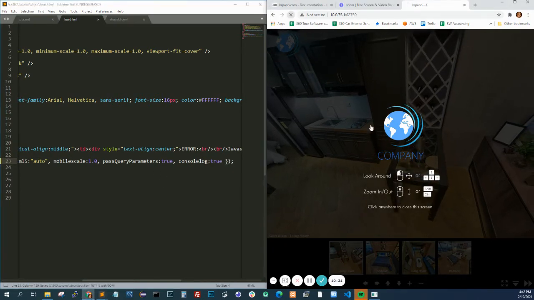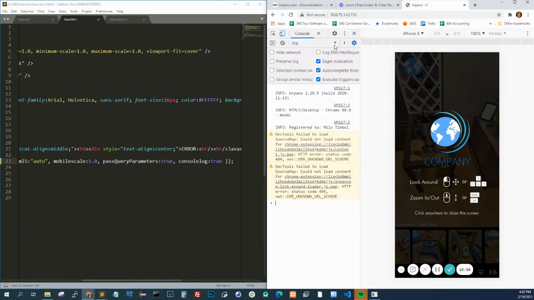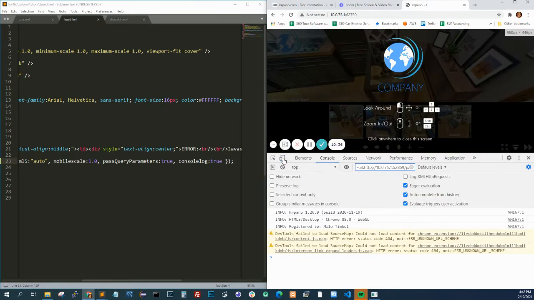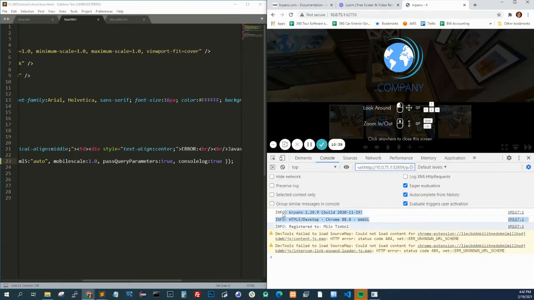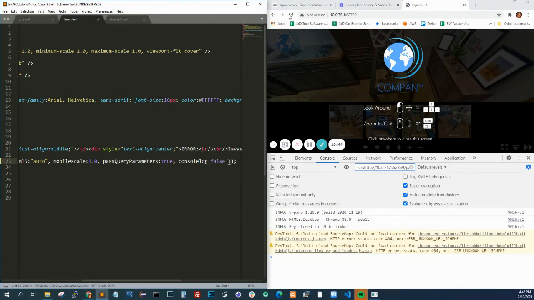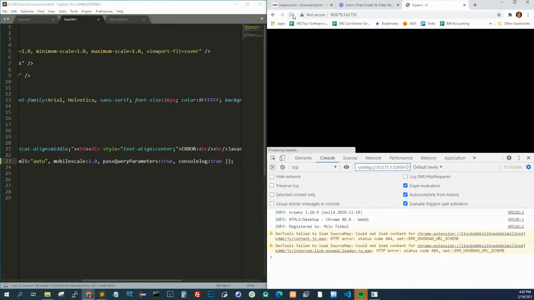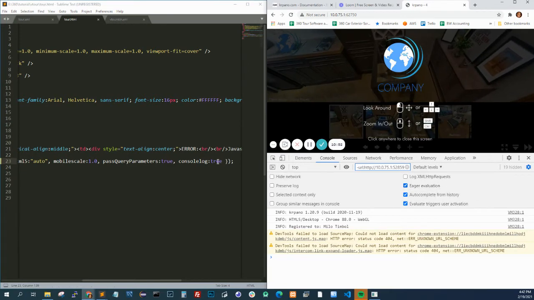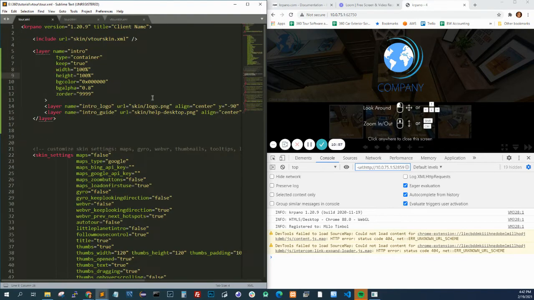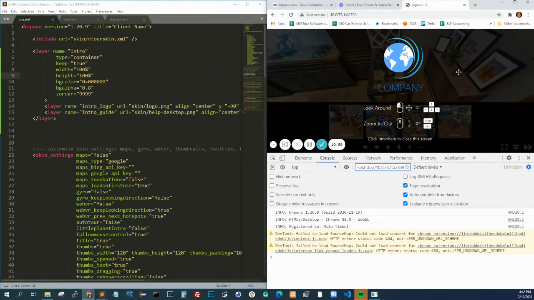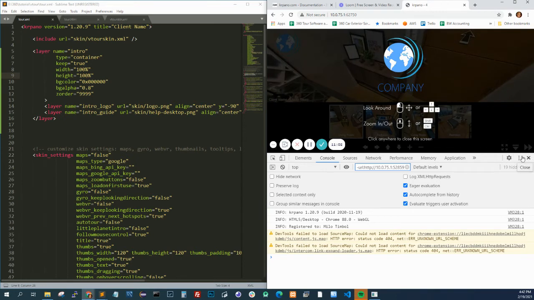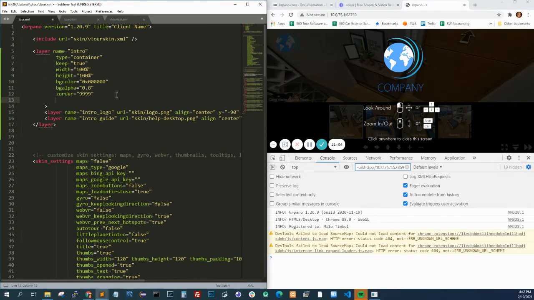So once you do that, you will see some messages if you open the console log. So I think I already explained this. So if this is false, you won't see that. So you set this to true when you're developing. But once you're about to deliver this to the client, you change that to false. And right now, I just want to see if the click works. To do that, here I add an onclick, and then I assign it to an action.